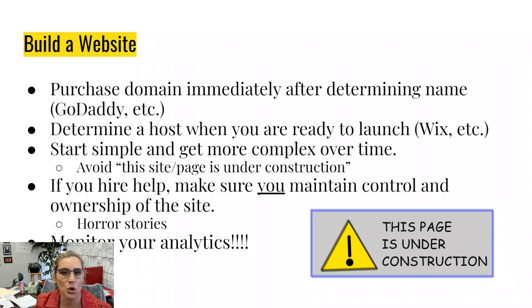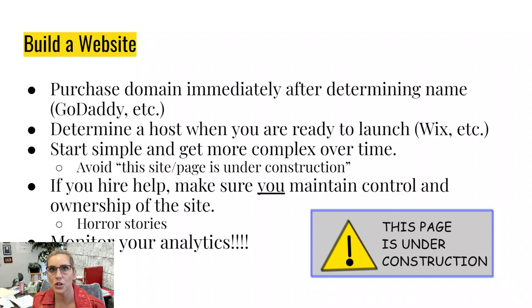So even if it's just a one-page website, great. Just have something there. Here's what you have to do for a website. And I always get these things confused, so this is for me as much as you. First thing that you need to do is buy a domain, and that means you are just reserving the name.